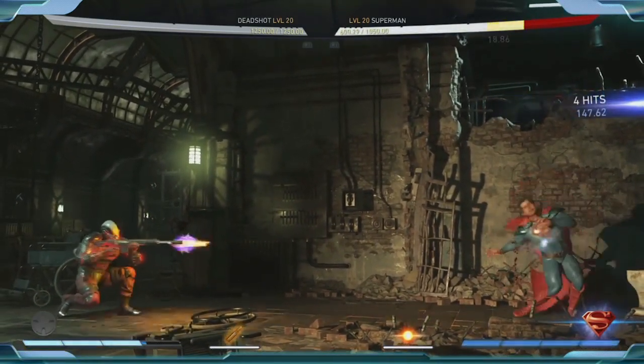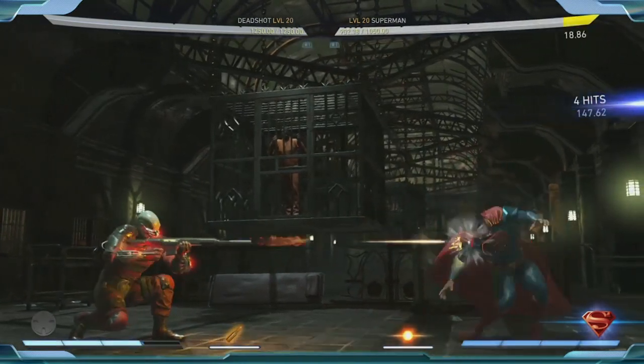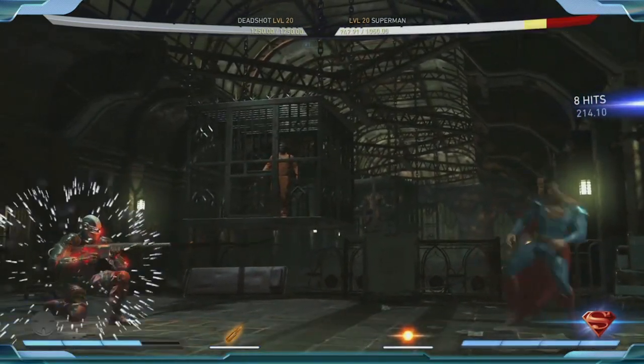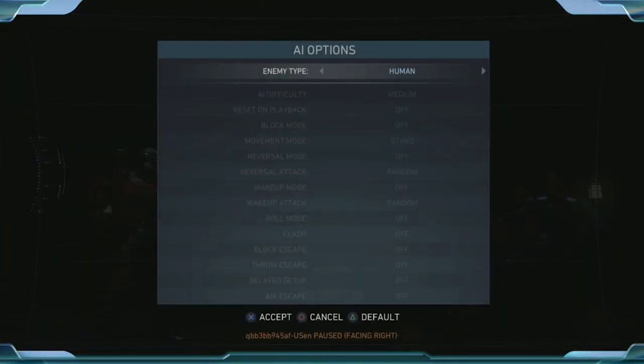So a good chunk of damage to be able to do that. Yes. Now, the great thing about meter burn rifle is how good it is to keep the opponent away. So if they're already away, it's good. Now, let's say they're about here, and the opponent is blocking.